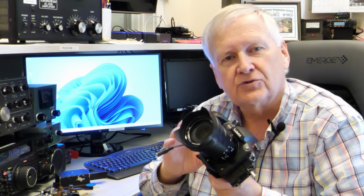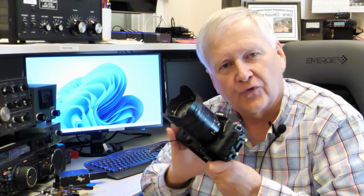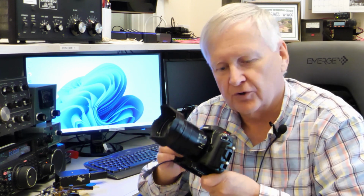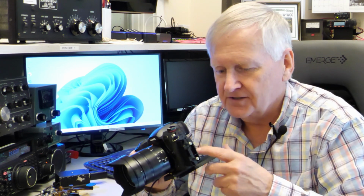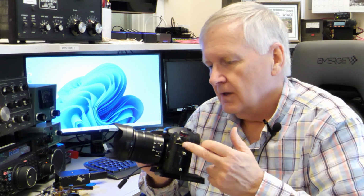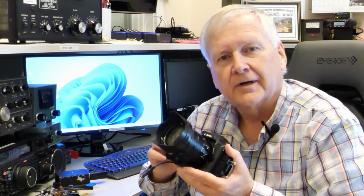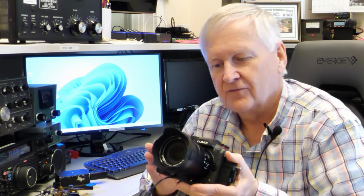You have to use the two SD cards, and they get kind of expensive, so we don't use the record function on this camera. We're using another device for the recording. But that's the drawback I see: the USB output from this is not meant to be used for recording to a solid state drive. I said HDMI, it's actually the USB output. You cannot record onto a solid state drive with this camera.